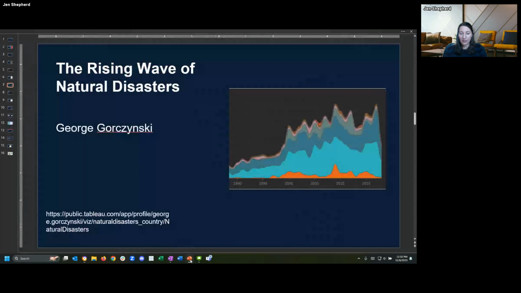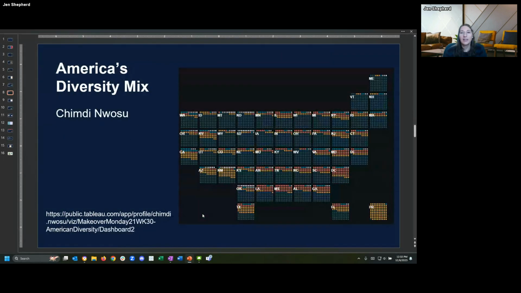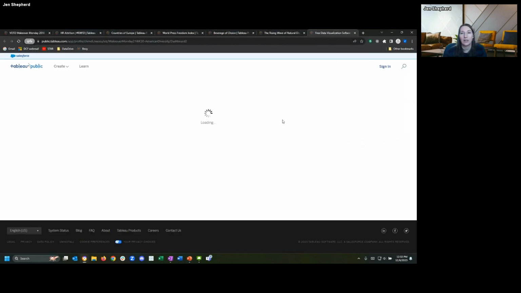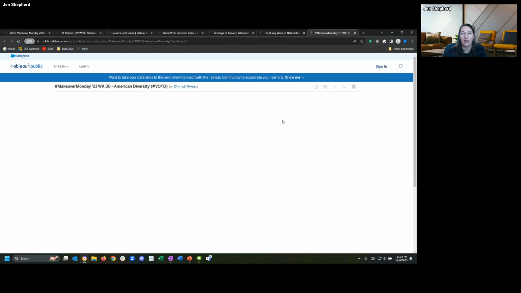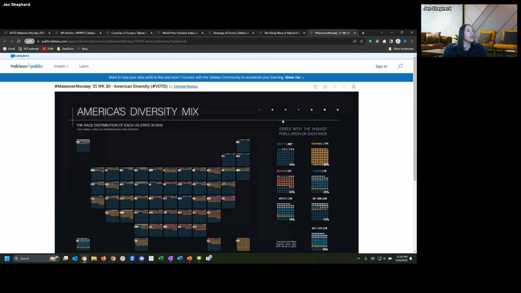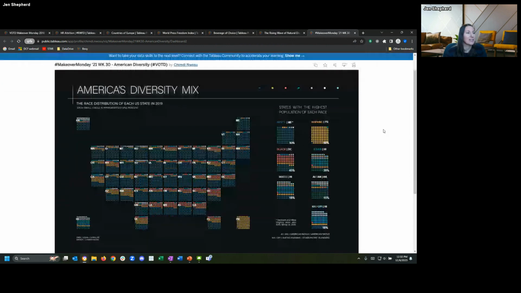We have a couple more minutes here and a couple more examples. So this one, I think of it mostly as a waffle chart because this is proportioned to 100%. So Chimdi did great work. You've probably come across him as part of the analytics tug and just has had several viz of the days. And I really thought this was neat. This is a recent viz of the day. Or I should say, I think they reduxed it. It was previously viz of the day and they made it viz of the day again, something like that.